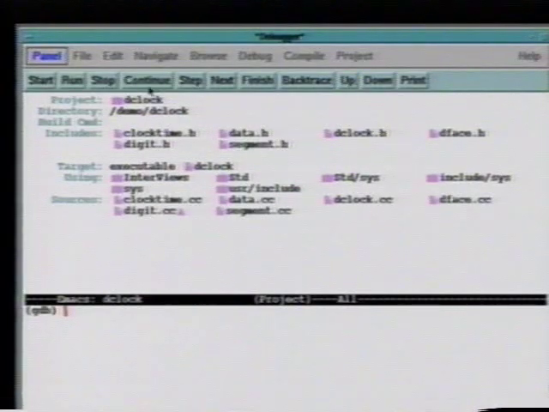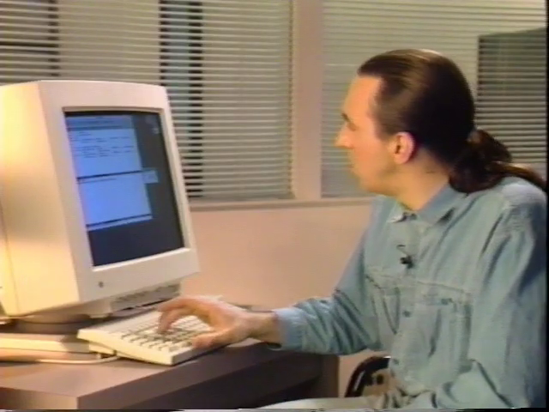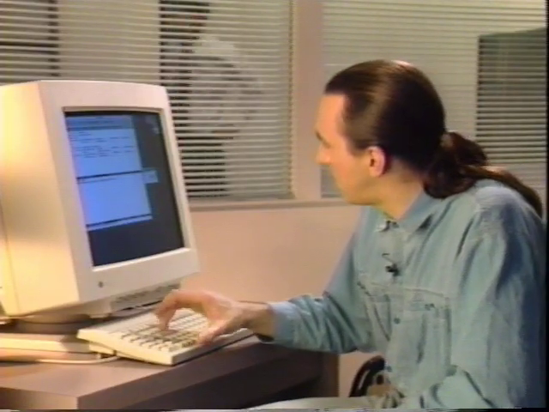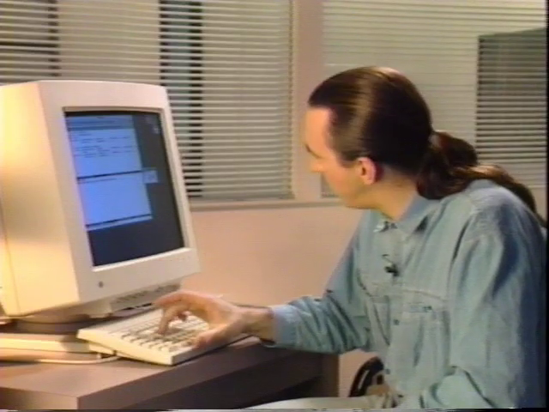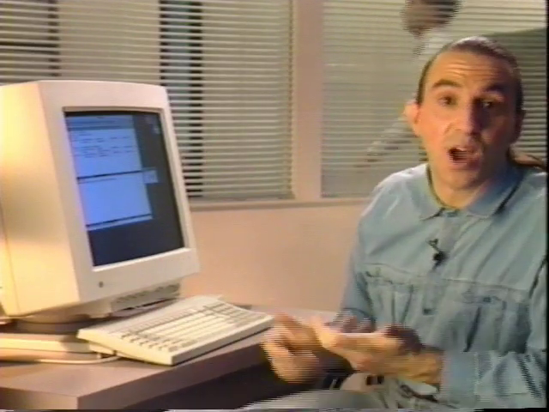So why don't we go ahead and run the test program. So here's our little test program here. As you can see, it's a very simple digital clock. It tells the time, and when we press Q, the program terminates. Okay, we seem to have a problem. So that's what we're going to work on. We're going to find out why Q doesn't work.